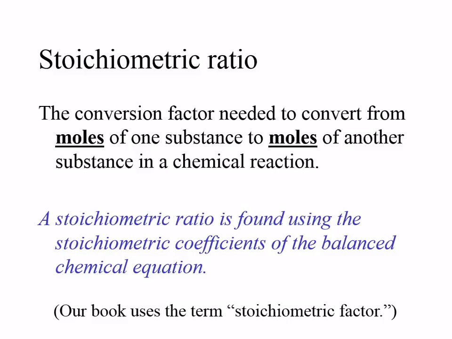So the kind of scaling up of the 2Mg reacts with 1O2 to form 2MgO, the 2 moles reacts with 1 mole to form 2 moles. Actually, we can, from the coefficients of a balanced equation, come up with these things called stoichiometric ratios. And actually, a stoichiometric ratio is at the heart of grams to grams conversion. It's at the heart of a stoichiometric calculation, these ratios. And we create these ratios from the stoichiometric coefficients.